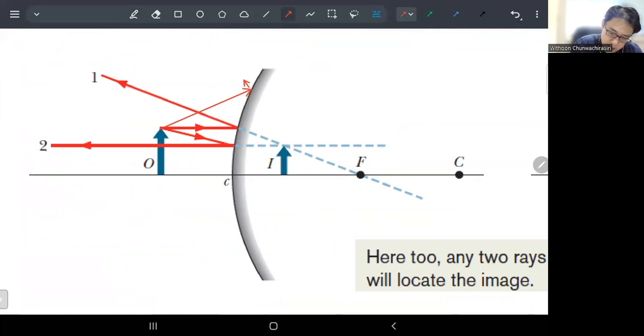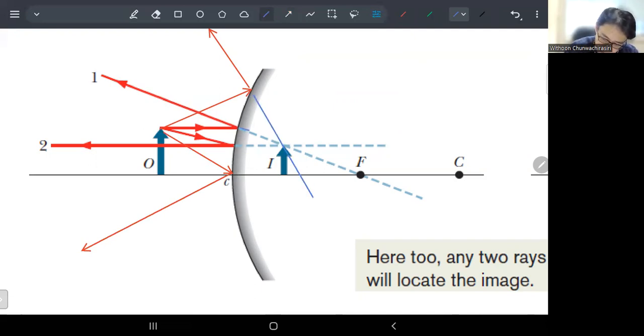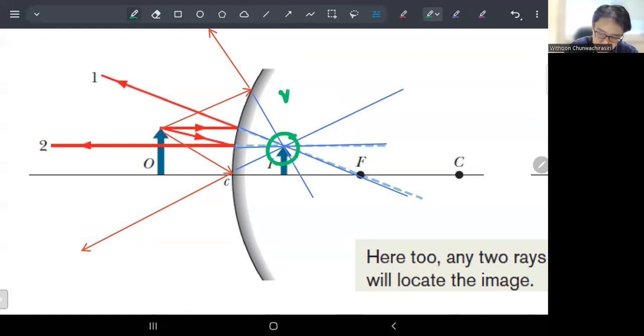The ray is going to extend out like that. You can do here, it's going to extend out like this. As you can see, the reflections from this diverging mirror are going to be diverging rays, but you have to extrapolate yourself. So I'll do this, a faint line here. I extrapolate there, extrapolate here, extrapolate the line here and here. There you go. So that will be the image location. However, because of that extrapolation, what you're getting over here is a virtual image.